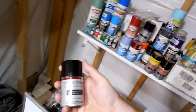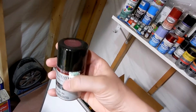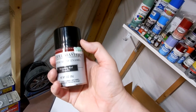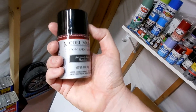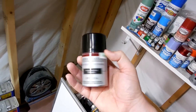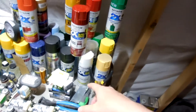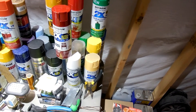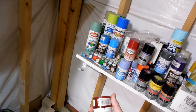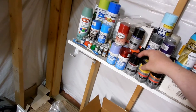I have this Model Master burgundy red metallic — got it at Hobby Lobby for six dollars and nineteen cents, what a steal. This is a burgundy red metallic I've used before. It's not very thick so I'm definitely going to have to use two coats of paint. With this paint you have to prime it first — you can't spray it right onto the metal. I've had success with white primer, and since this red doesn't show up well on black primer, I'll do white primer and then two coats of this.